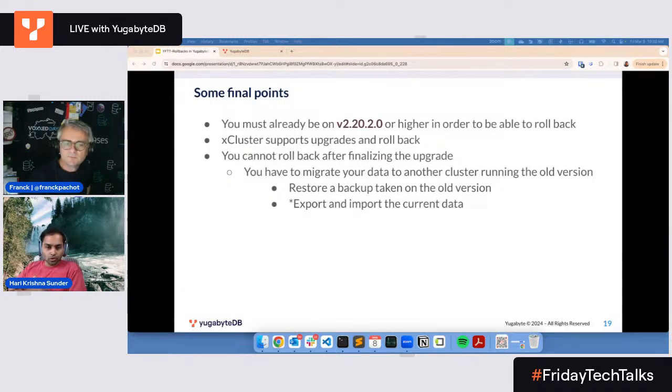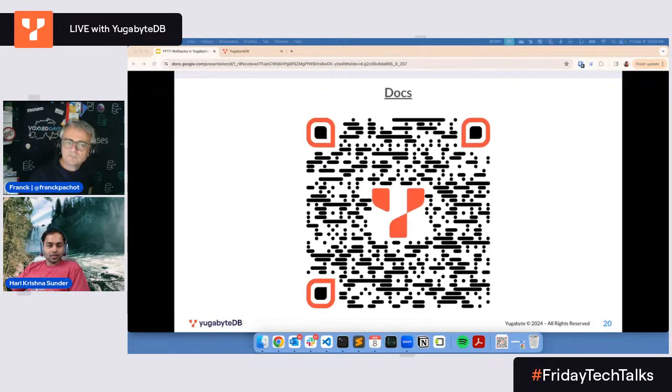Or I can do an export import, which will take the data out and script it out in a scriptable manner. You may have to change the script depending on things changing between the versions. But it's more cumbersome. This is what you do after the finalize. But before finalize, it's all in place. And we have updated our docs. So if you go look at the docs section, there's a bunch of useful links and tips and warnings in there. And we are at time.